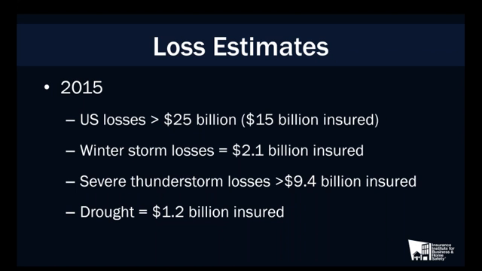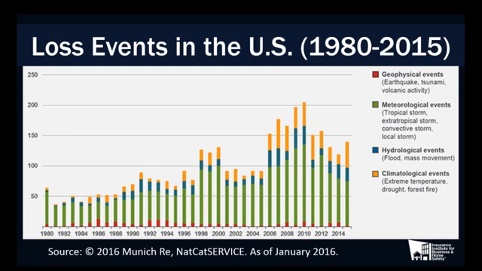Severe thunderstorms, of course, is a peril that's always around. It's one that's there every single year. It doesn't really go away. Almost $10 billion of insured losses. And drought, as we continue to see drought increasing in certain areas of the country, drought is also leading to some large losses. So these were the three primary categories that affected the market in the U.S. in 2015. No big hurricanes, of course, no big earthquakes of any substantial amount. So these three perils, the thunderstorms are pretty much always there, but the other two are a little different than normal.